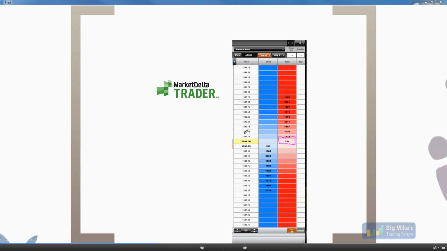Guy driving 100 miles an hour down the expressway, it's a pretty good guess something bad might happen to him, right? Aggressive players are often where the tell is. But you've got to know why they're aggressive based on this example, and we'll build on it as we go down this path. So Big Mike just bought 700 contracts at 91 even, right? We know that based on the price being offered.